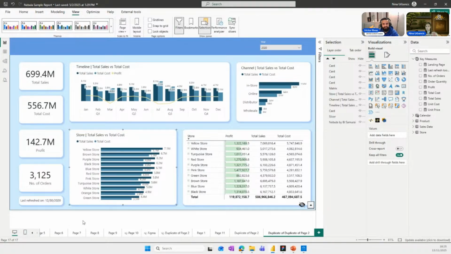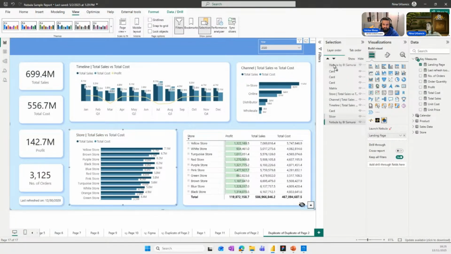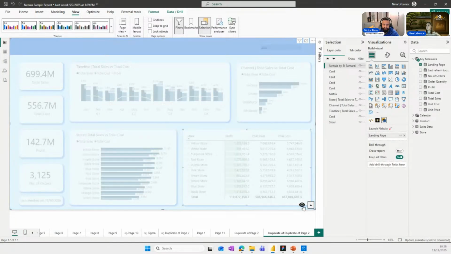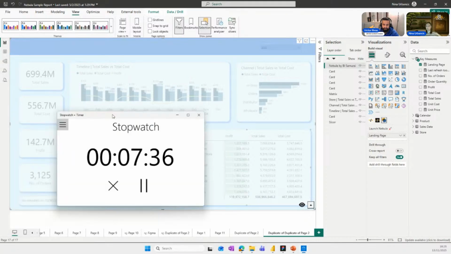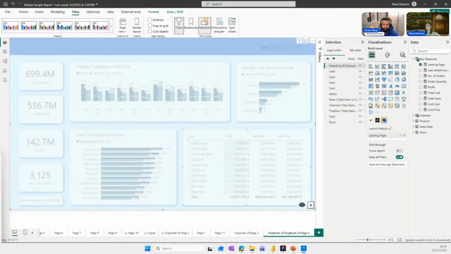Except for my cheating, I didn't really have to move or resize my visuals in the background, and I could adapt any design that I'm creating with this really nice feature of making Nebula transparent to whatever is in the background. So just for the record, it was like 6 minutes something. So you can trust my word here.